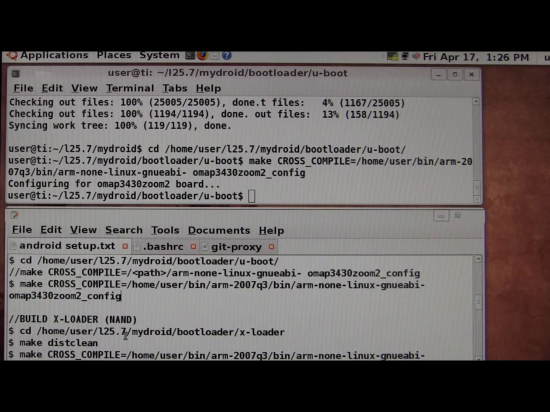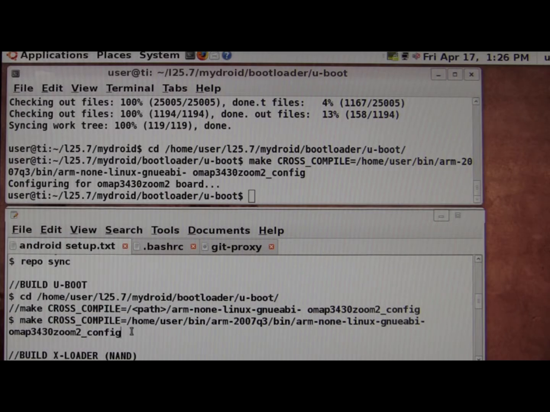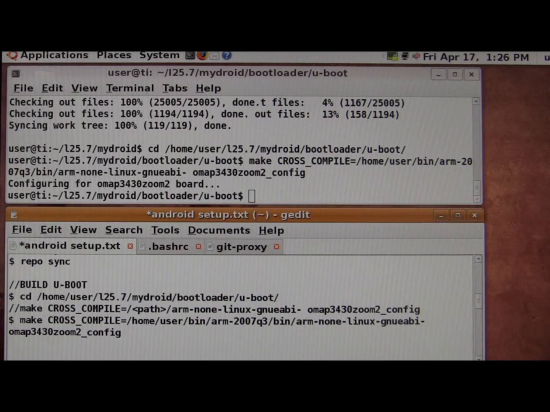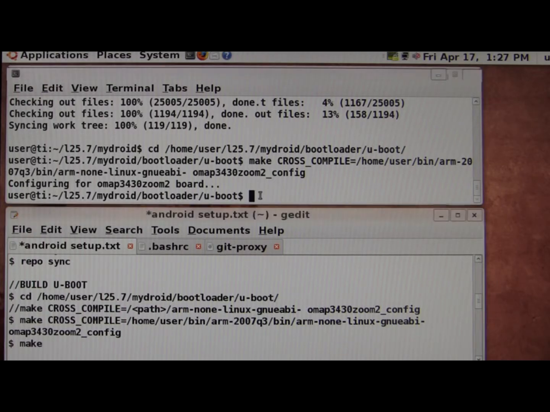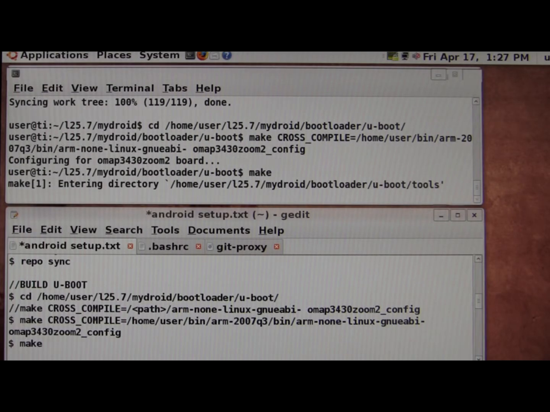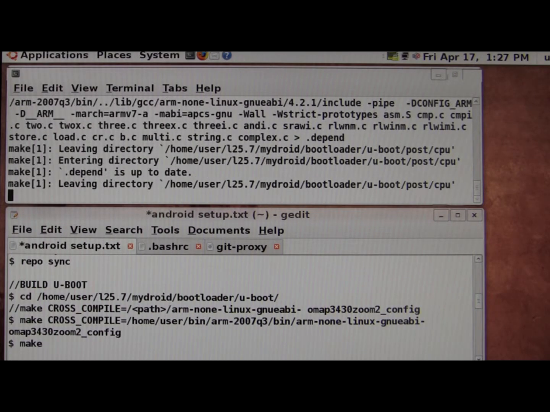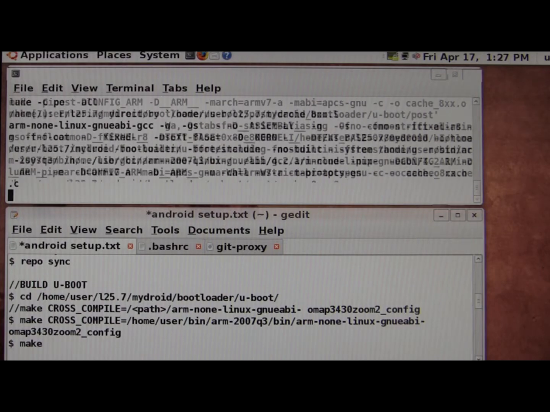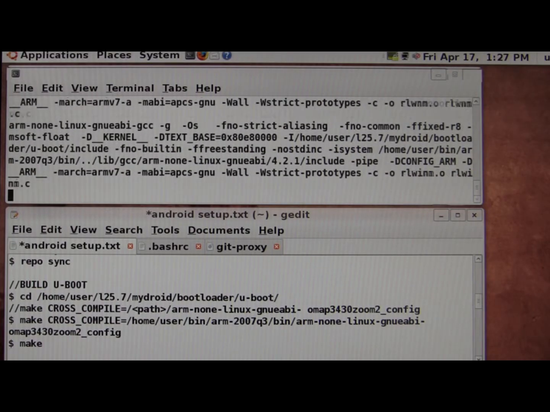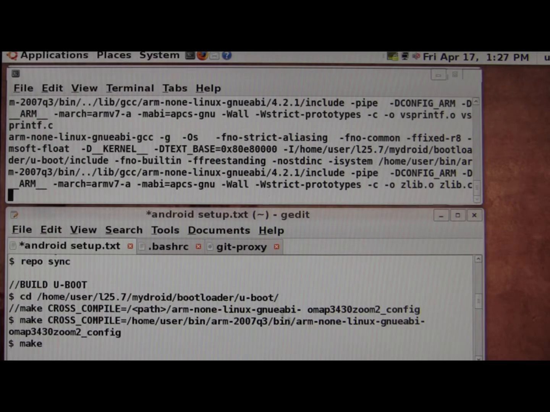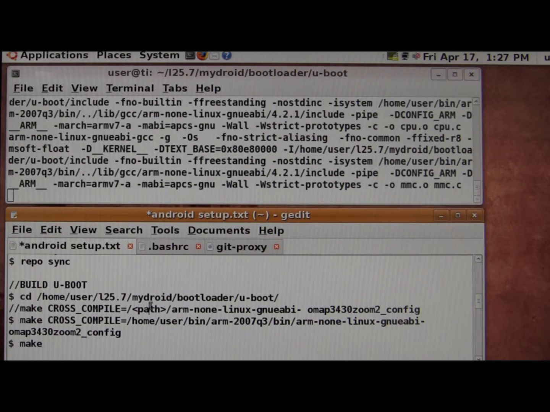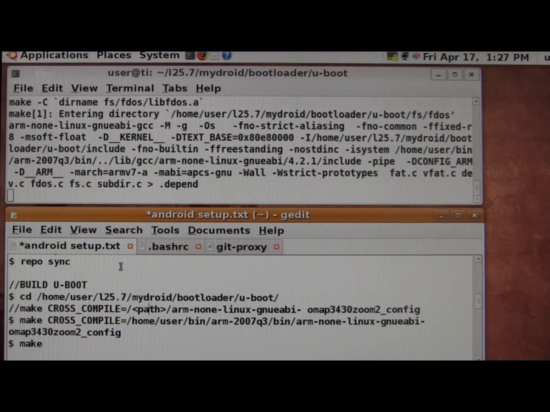And what we're missing here is a make. This doesn't take long.